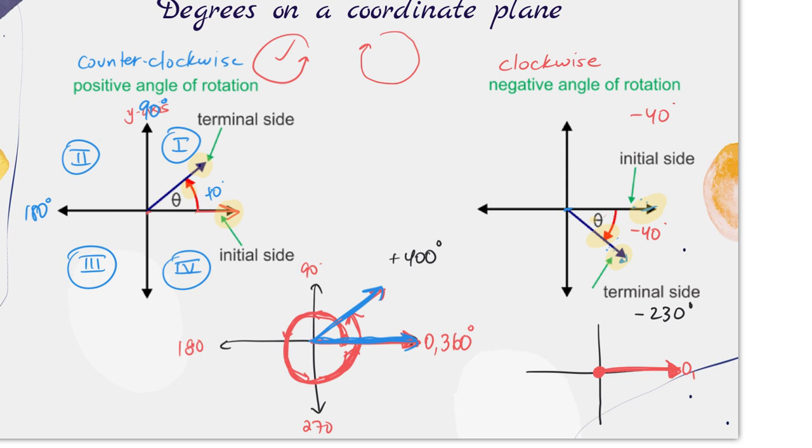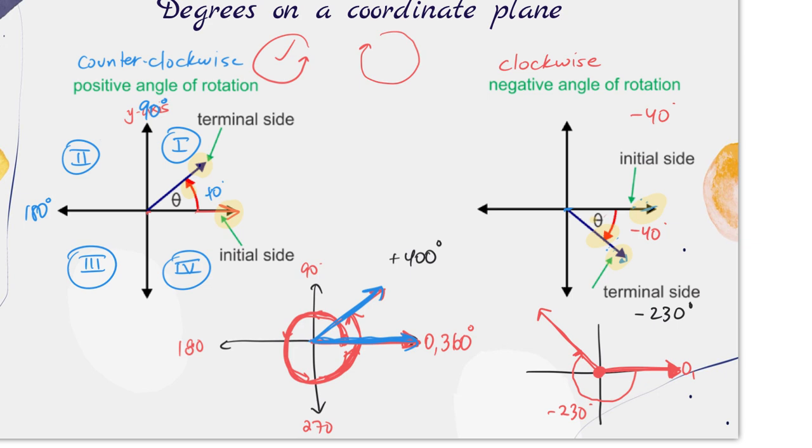And then, because it's negative, I'm moving clockwise. So I'm going to go 230 degrees in this direction. So that's 90, that's 180, and I got to go 50 more here until I get to this terminal side right there. So this would be about a negative 230 degree angle. Does that make sense, guys? You can use your axis lines as your guide. Every time you get to another axis line, you went an extra 90 degrees.